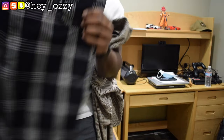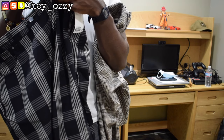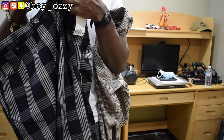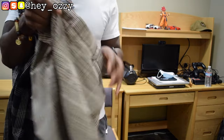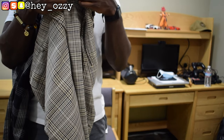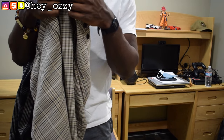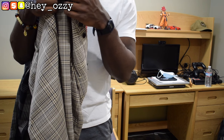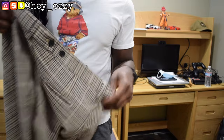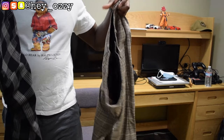So they're both plaid dress pants, but the material is different. Let me check the tags. The first pair says 98% cotton and 2% elastic. This second pair is 33% viscose, 65% polyester, and 2% elastic, and the lining is 81% polyester and 90% cotton. So this one has a polyester blend, while the first one is just cotton and elastic. That's the difference between the materials.